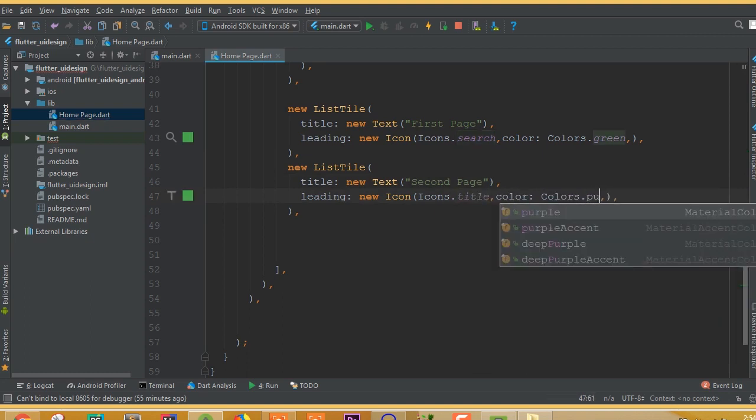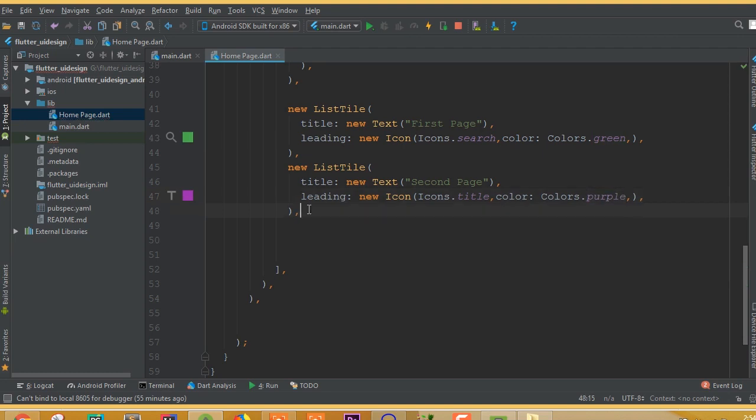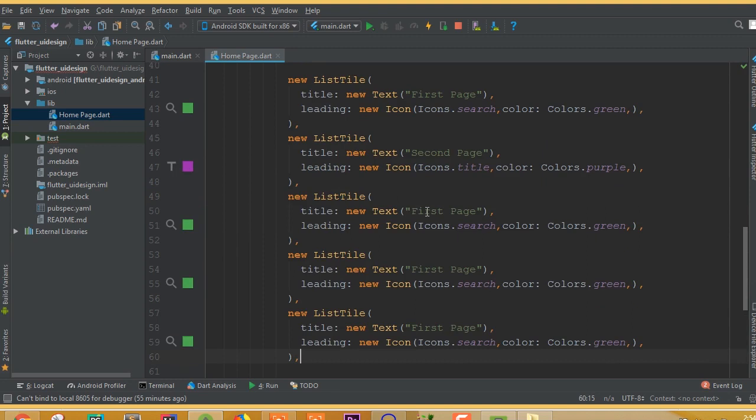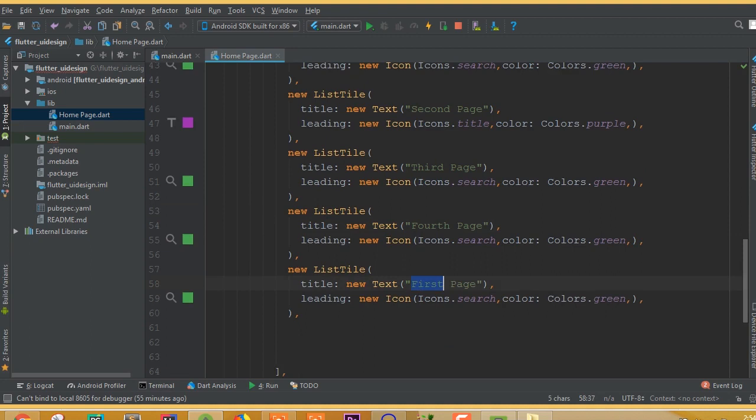Now if we run this application, we will be able to see this icon and this title. There are two options for adding an icon inside a ListTile inside a navigation drawer. There is the option leading. If you choose leading, then your icon will be added at the left side, but if you choose trailing, then you will see the icon on the right side. So as you can see, the icon is on the right side. It depends on your requirement. Right now I would like to choose leading.